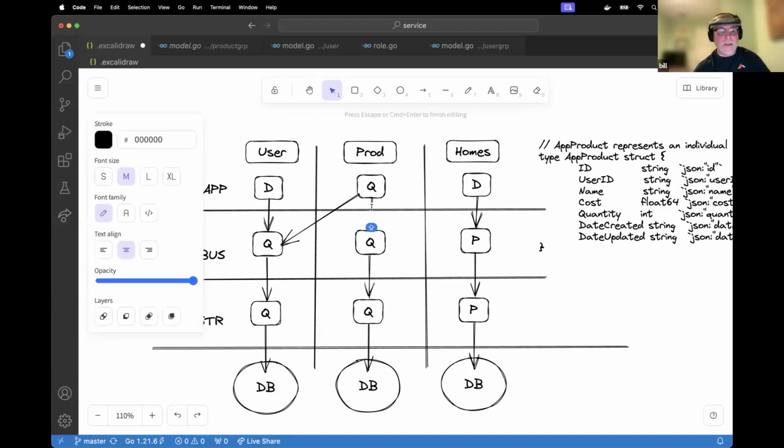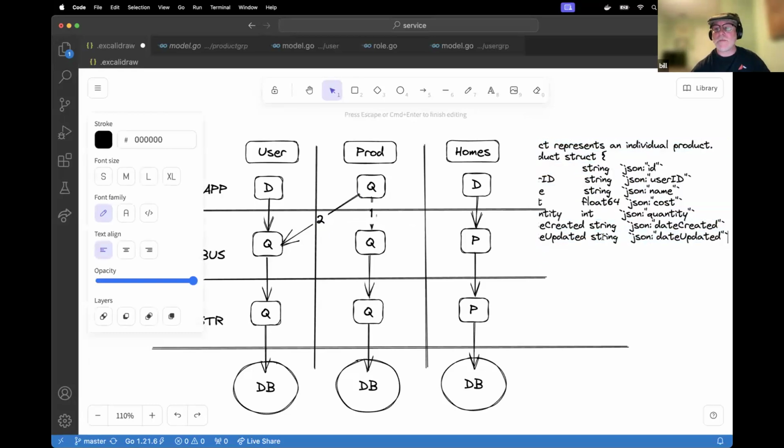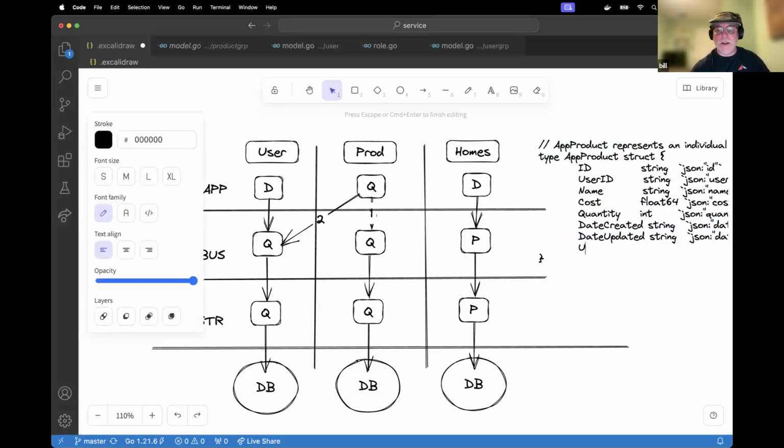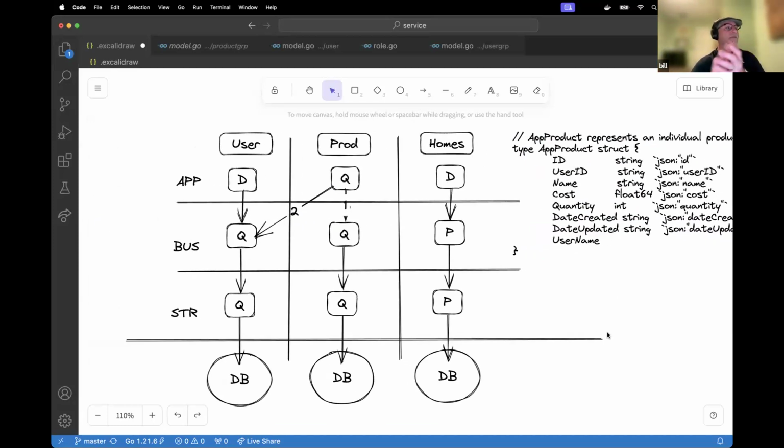We go first here, and then we go here, and then we have a model that is like maybe app product details, where what we do is we add the username or something, right? In capital world, username, you get it. And now they get the username. And we've stayed in our lanes, and we've done what we're supposed to do. This works. Yeah, we haven't destroyed any of our domain-driven sort of rules here.